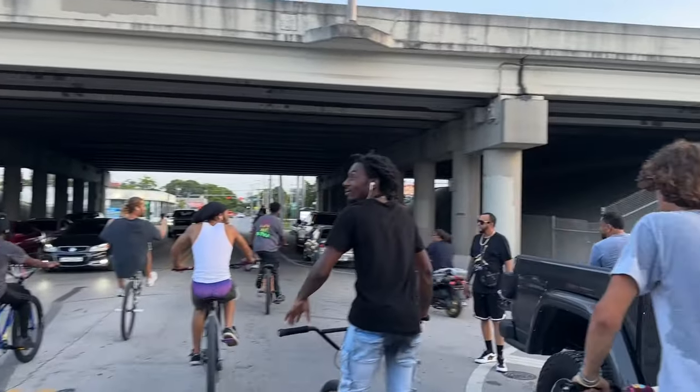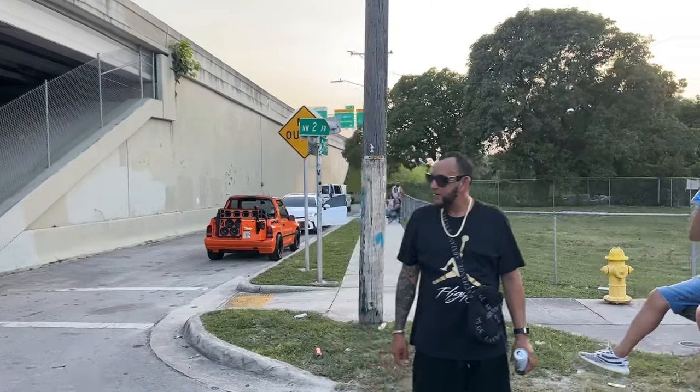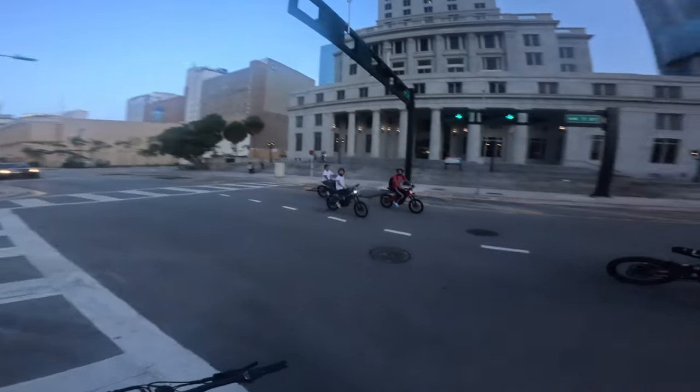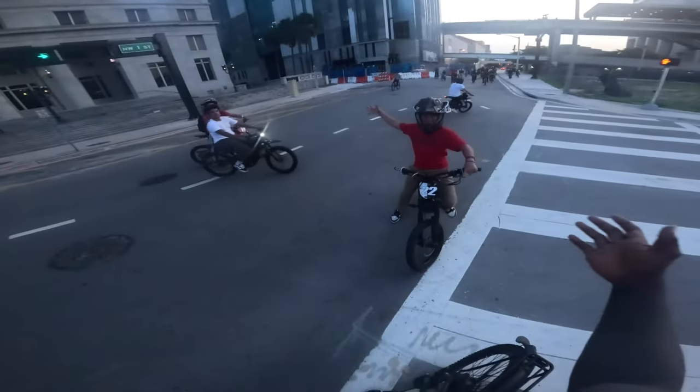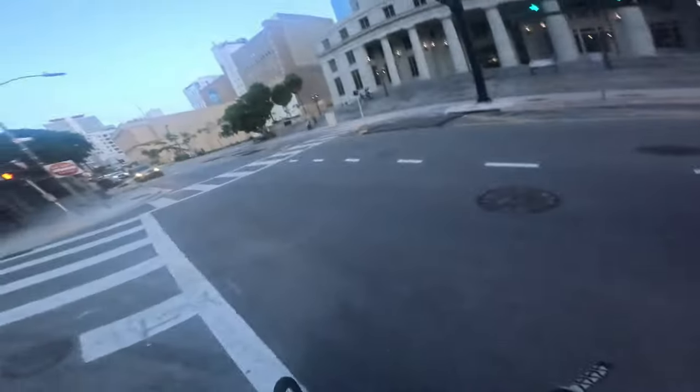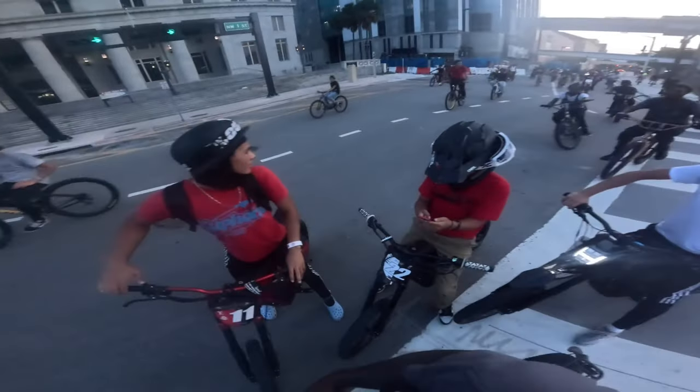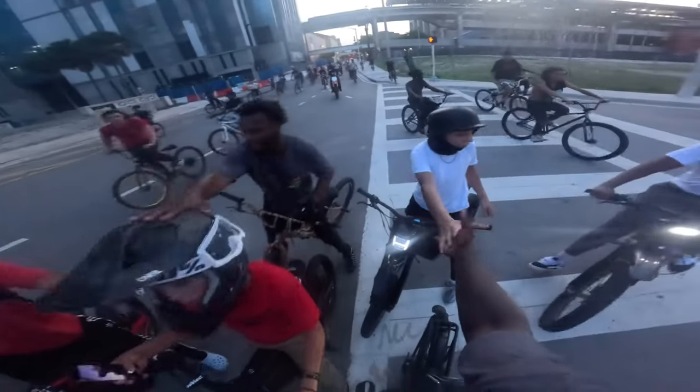Let's go. That car seen better days. What bring is that in? Bro, what the fuck? Easy. Well, y'all at that E-Ride?